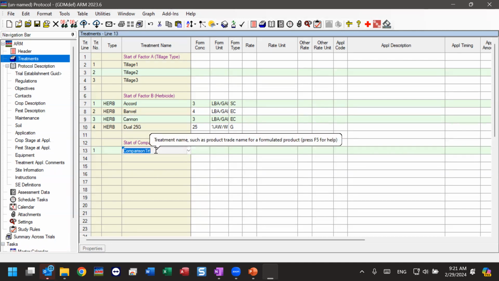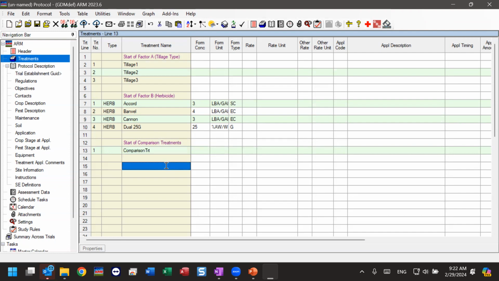So we want that in our trial. That's an example I've heard. I don't know if there are other really good examples of where that gets done out in the real world, but we'll bring it along just so we can demonstrate what it looks like if you do have a comparison treatment. It might not be too often that you do.